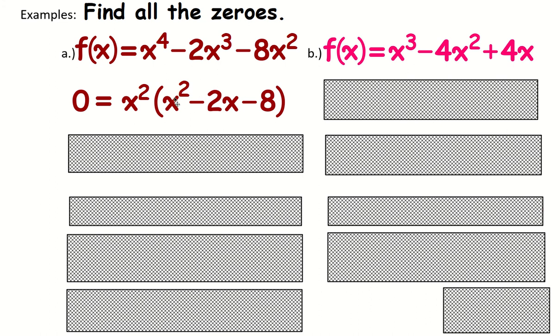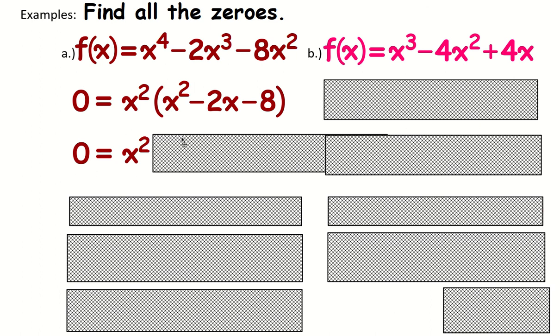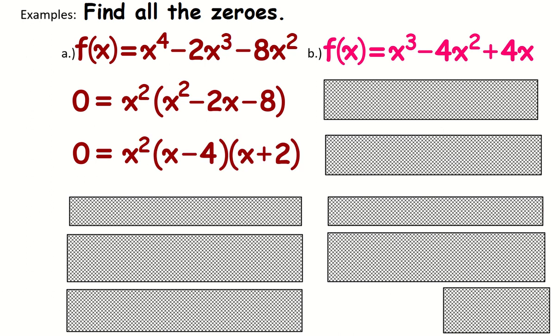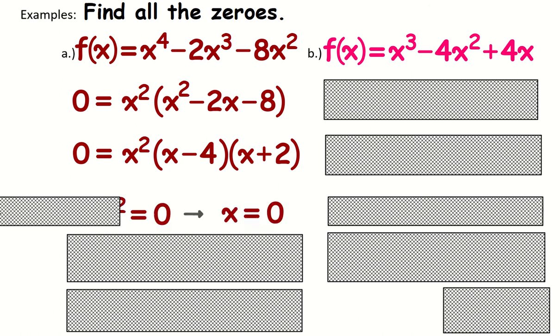Which it turns out, this bubble, now again, the x squared just comes on down. But how do we factor this bubble? Wouldn't it just be quick and easy unfoil? What two numbers multiply to get -8, but they also add up to -2? Right there. And so look, now that we know the factors, we have a factor of x squared, we have a factor of x minus 4, we have a factor of x plus 2. We could jump to the final zeros just like that.